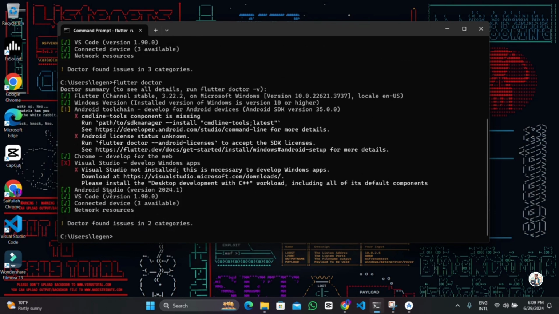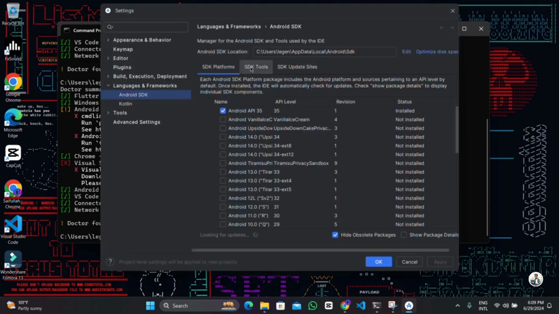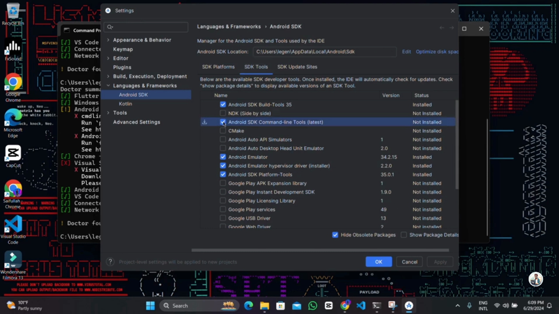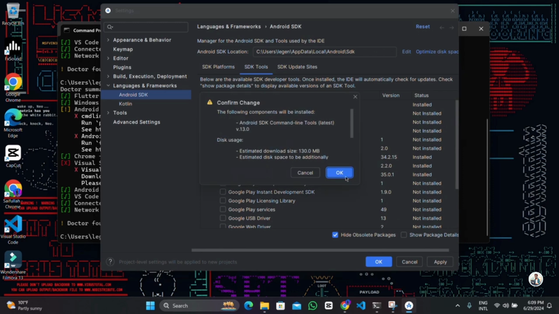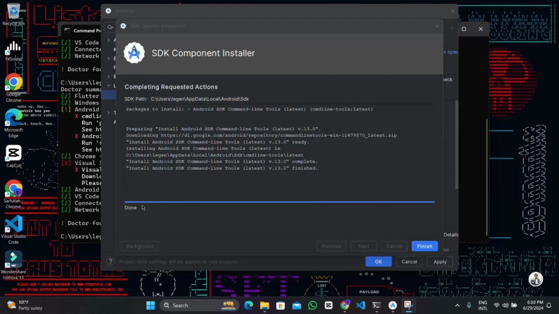Now we also need to look at these two requirements as well. So these are some tools that need to be installed on Android Studio. So here tap on more actions, then SDK manager, and here SDK tools, then install Android SDK command line tools and tap on apply, and now it will be installed. So one of our requirements will be catered from here because we were missing these command line tools, and the job has been done.